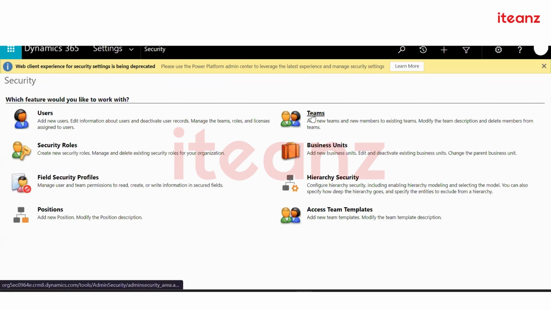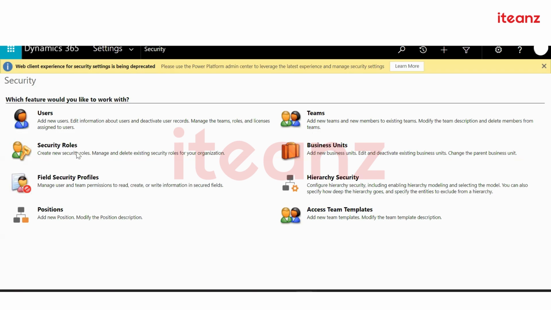So you can add multiple users into teams, or directly integrate with Azure AD. If you have the groups in Azure, you can use the same groups here as well.